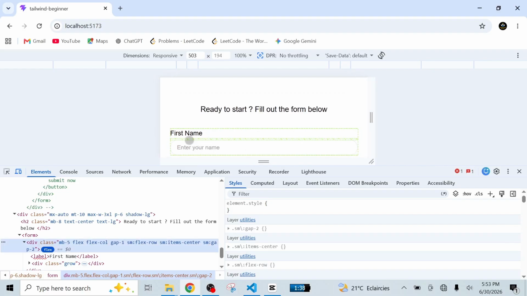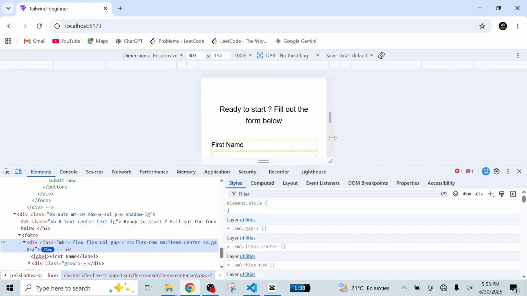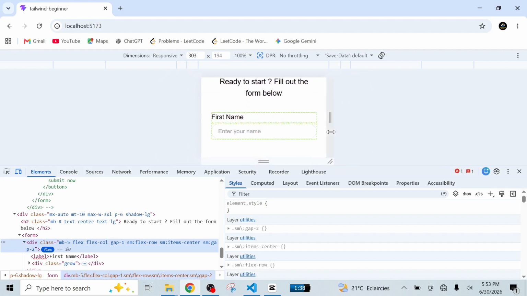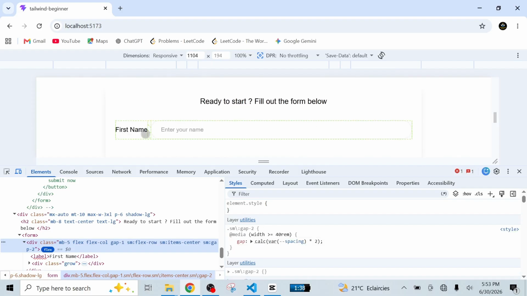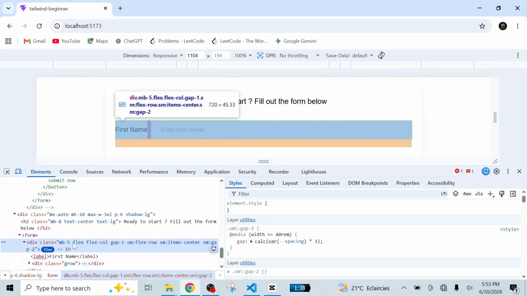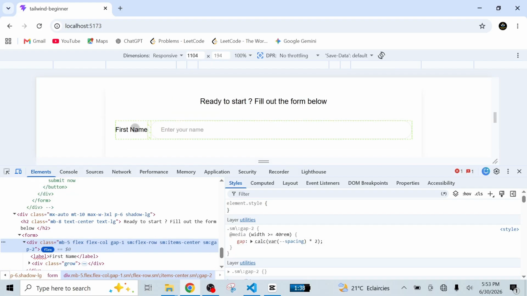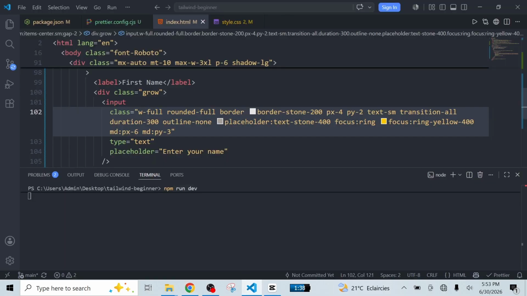They are aligned in the column direction on mobile screen, but when we reach the small screen, you can see this div is beside the input. Yes, I think you get the point. So I think we finish.